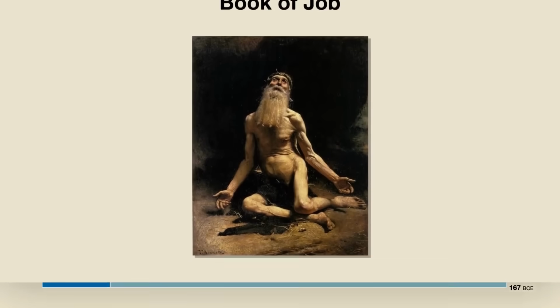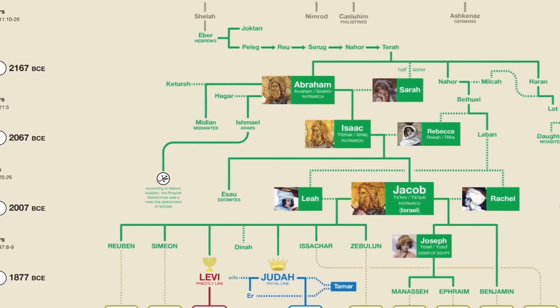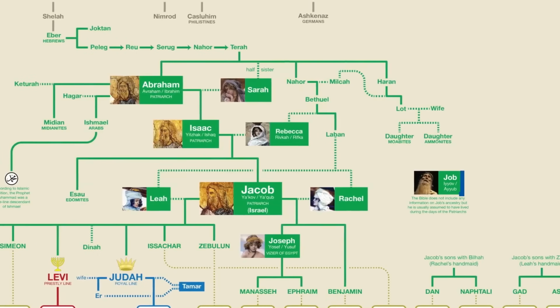All right, let's now look at the book of Job, which addresses the age-old question: if a good God exists, why then do horrible things so often happen to good people? Unlike most characters in the Hebrew Bible, Job does not fit anywhere on the biblical family tree. His story is set outside of the land of Israel, sometime during the age of the patriarchs. As to when the story was written and by whom, that is also unclear.